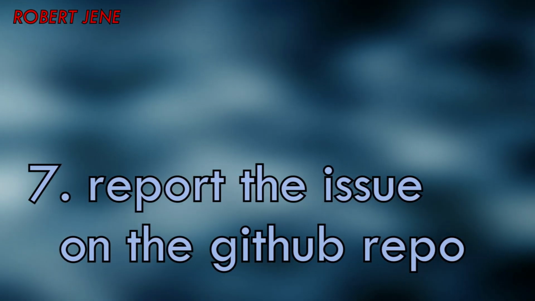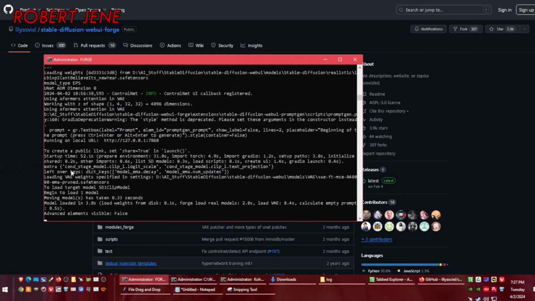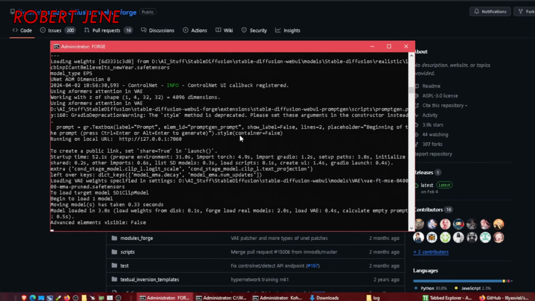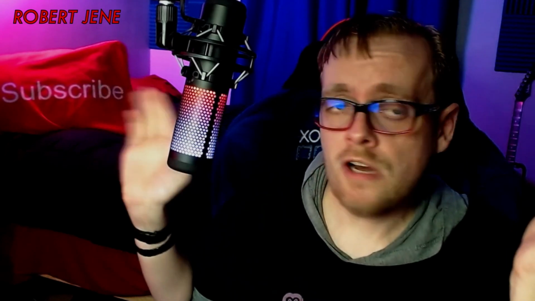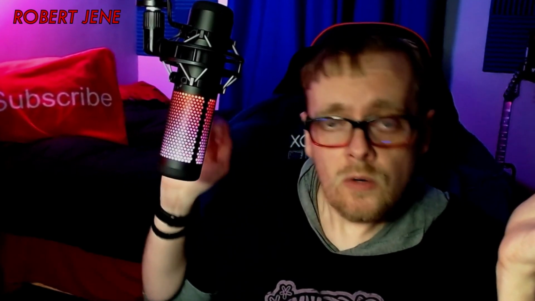And they're gone. Now you might want to report an issue to the developer on the GitHub repo. When these AI tools spit out their nonsensical errors in the console right here, they are errors intended for the developer to see, not just the average normie trying to learn AI stuff so they can get a better and brighter future in an IT position or something. But most of the time you're having an error, other people are experiencing the same error, and they've already asked online, and someone who is clever that does know how to fix stuff figured it out. But in the case where you can't find a solution, sometimes you have to have the developer fix it.